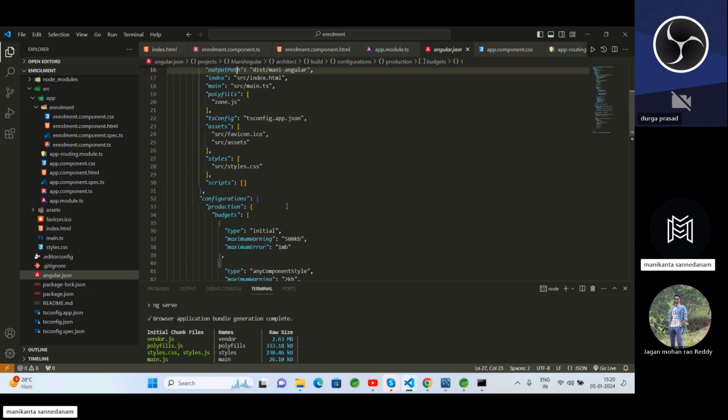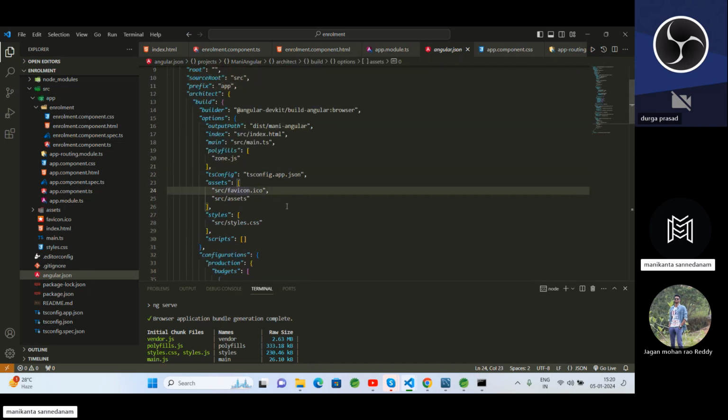And also the assets: we are going to put images and any resources in these folders. This is the favicon, nothing but putting a logo icon for the application.